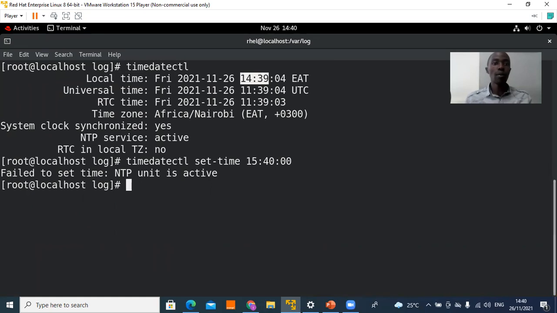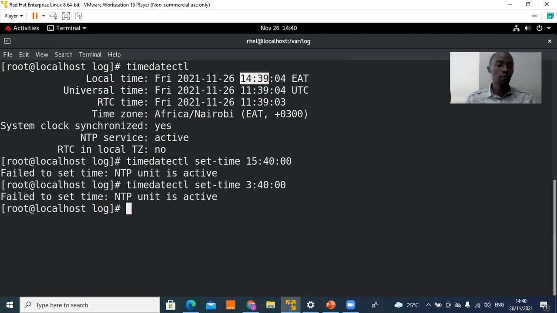Let me try one more time: set-time, change it to 3-something, press enter. You see, failed to set time, NTP unit is active. So we need to deactivate the NTP.